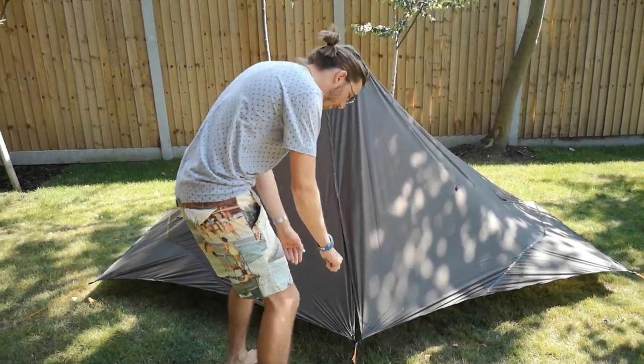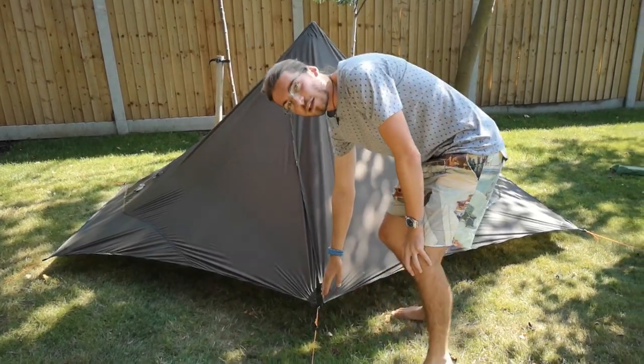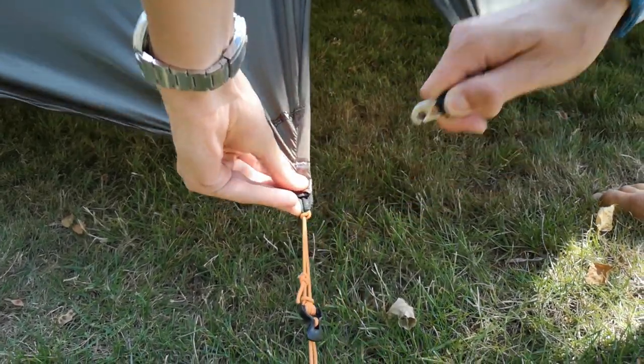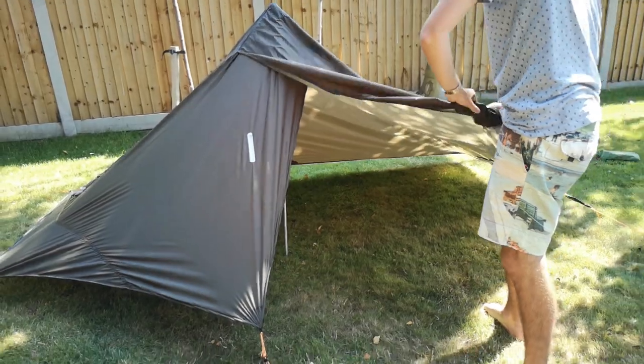It has a zipperless design, so I'll show you. It's got a little hook in here. Can we get a close-up of the hook? And then with this thing, you just grab the two bits and unhook it. Zipperless, so there's no zippers to fail. It rolls up.